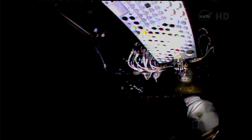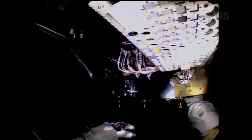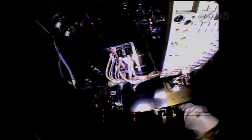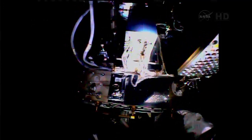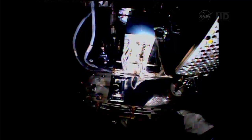Meanwhile, you're looking at a view out of Luca Parmitano's helmet camera as he is looking straight down the barrel of the Ormate experiment, one of two material science experiments out on the starboard truss of the station. He will be releasing payload retention pins a short time from now to retrieve those two experiments and place them in crew lock bags for return to the Quest airlock. They have been collecting data outside for the past 2 years.